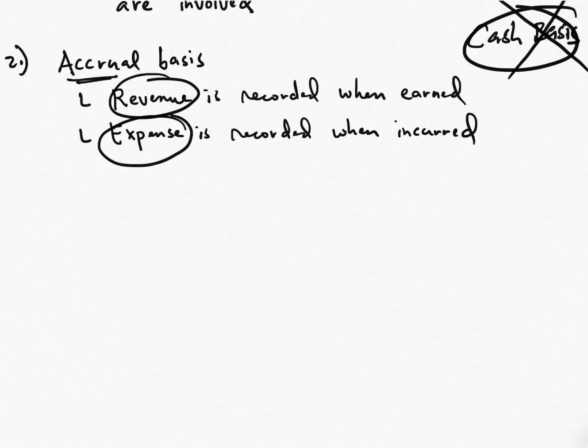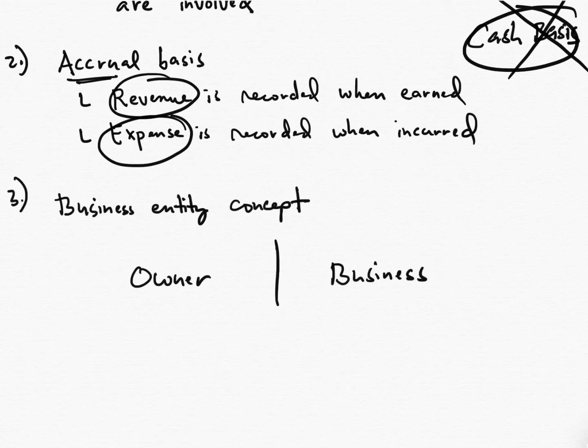And finally, for the third, and this is the last one, it's called the business entity concept. This concept is basically saying that the owner and the business have different points of view. To elaborate, let's say an owner places money in his or her business. In the point of view of that owner, cash decreased, right? Went down. Now, how about the point of view of the business? In the point of view of the business, its cash increased, right? So in transactions later on, you need to always remember that you are using the point of view of the business. So I repeat, point of view of the business and not the owner. Because not knowing that will completely ruin your analysis.